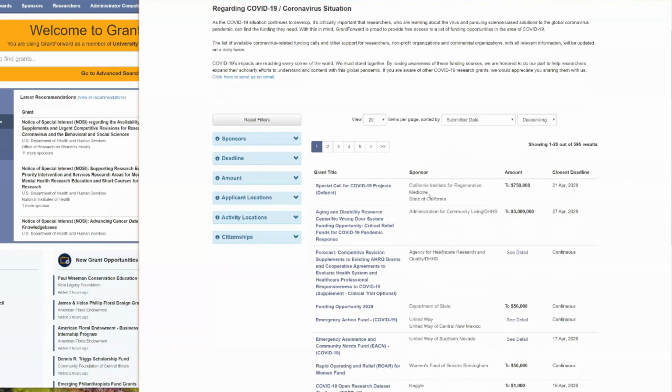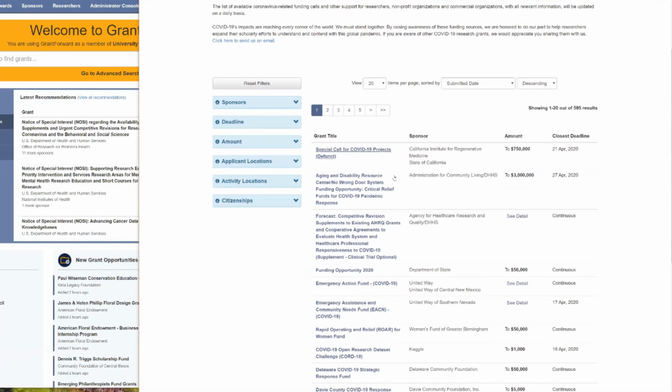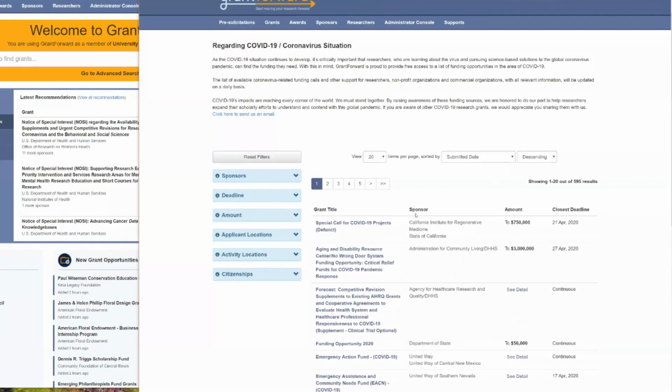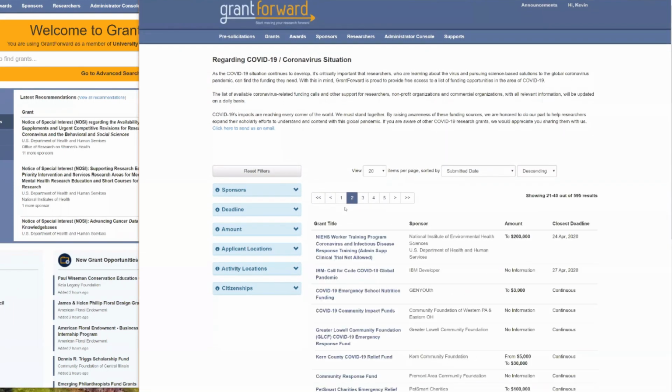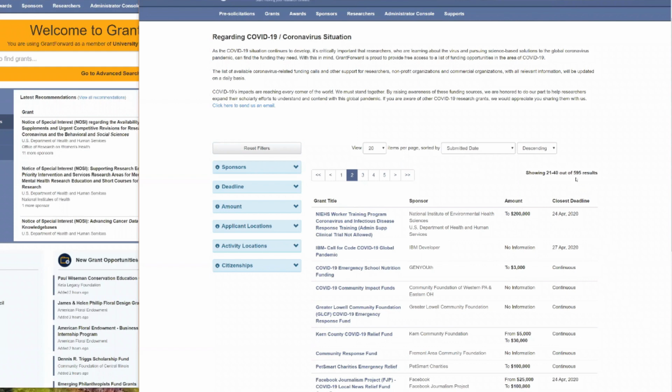Okay, so you can see, for example, the first one is a special call for COVID-19 project. It's from CIT. The second one is Aging for Disparity, something about the COVID-19 pandemic. And you can scroll down the list here to see different pages of the whole list of 595.